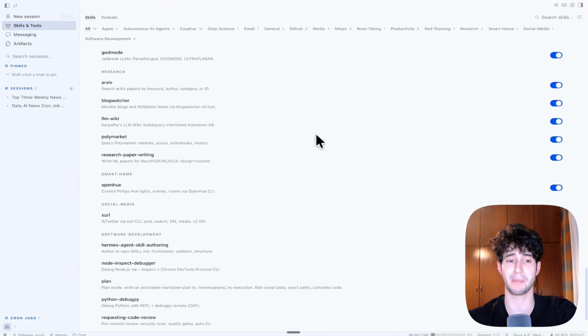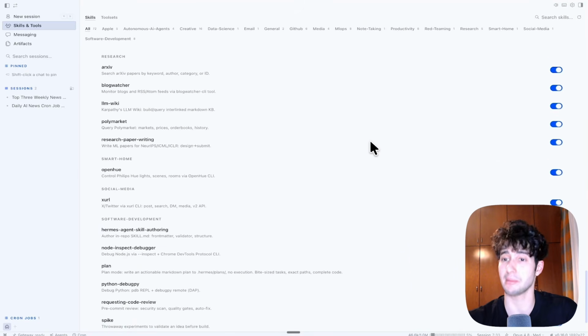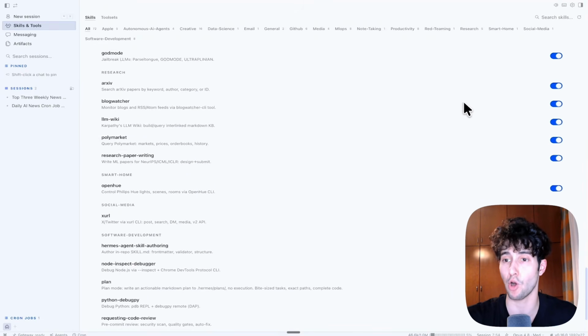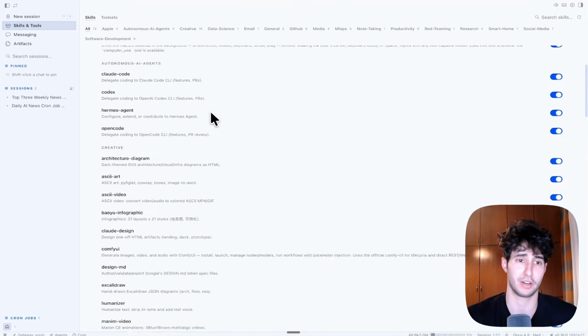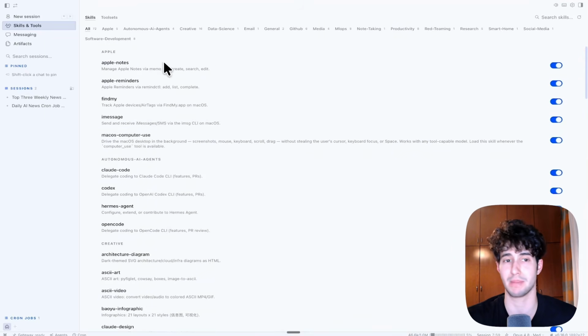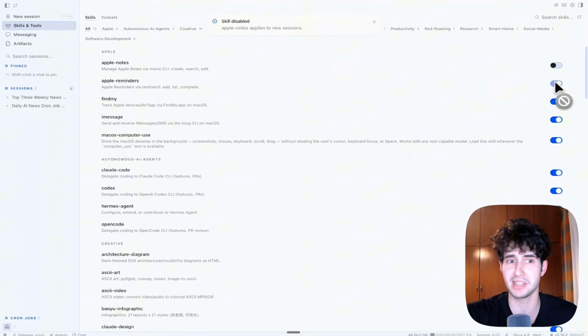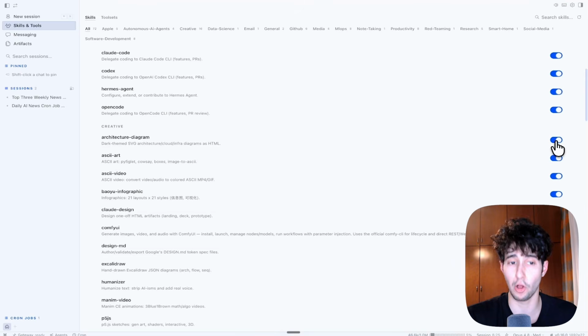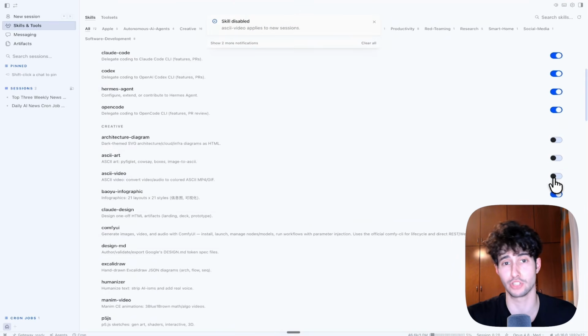But that can actually be a negative because every time you send a message, Hermes has to spend some tokens to figure out whether the skills are relevant to your message, which means that these consume some extra tokens, which in the end of the month increases your bill. So I would strongly advise you to actually come over here and turn off all the skills that you're not going to be using. For example, I'm definitely not going to be using Hermes with my Apple Notes, so that is a skill that I don't actually need and I can turn off. Same with Apple Reminders, same with iMessage, and all the other skills that I don't think I'm going to be using. And again, by turning them off, I am saving some money in the long run.